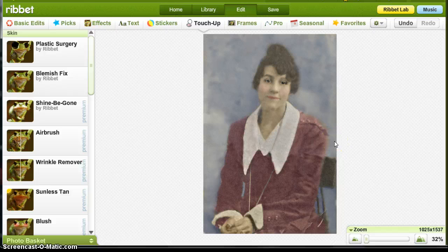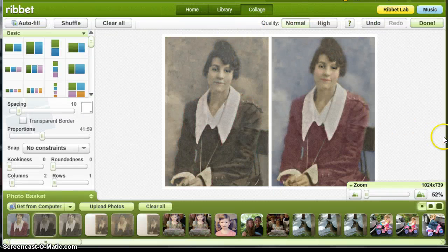And that's it. And here's a side-by-side of what we started with and what we ended up with. It's really very easy. I hope you give it a chance. Practice makes perfect. The more you use the program, the better you'll get at it. Thank you.